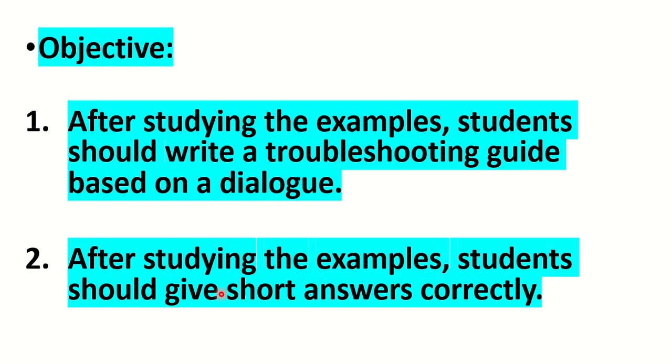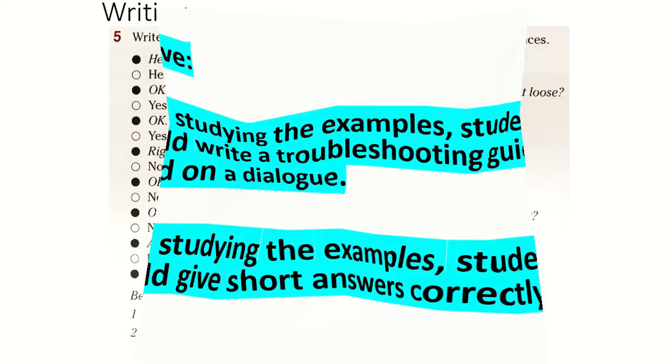Short answers are very easy. I told you last time how to give short answers. We use yes or no. For example, I say, "Are you ready?" You say, "Yes, I am." So this is a short answer. Is Ali at home? No, he is not. This is a short answer as well.